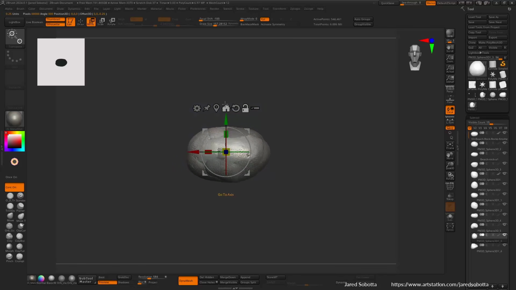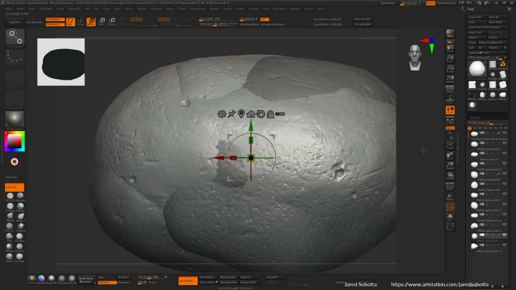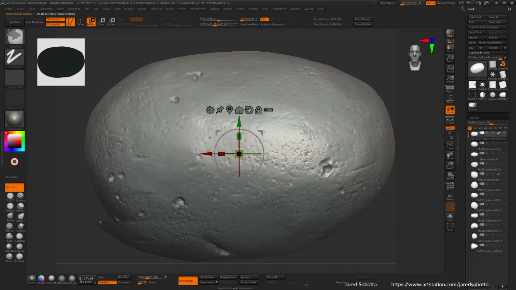All right, so let's go ahead and talk about decimating these things. So again, we aren't going to be able to sculpt or to work with these at 500,000 or 600,000 each. We need to get these down to like between 60 and probably 80 or 90,000. We don't need to be any higher than that. We might even make a version where we decimate them down even lower. So let's go ahead and do that quickly. I'm just going to do one rock, and then I'll show you how you can do all of them at once.